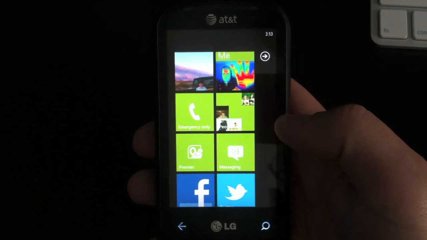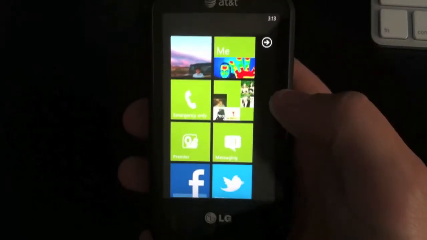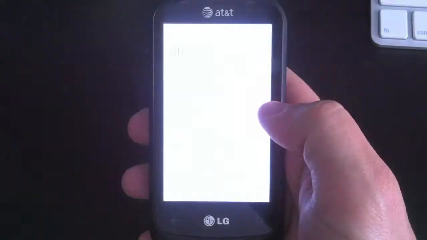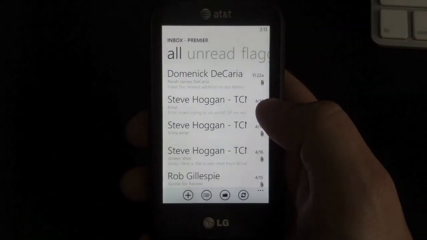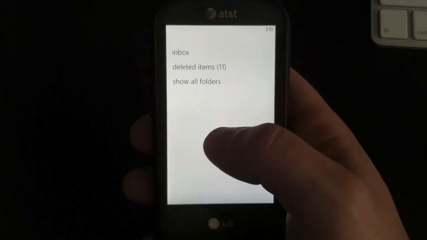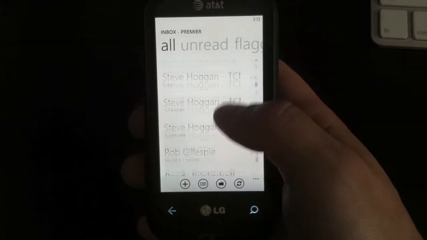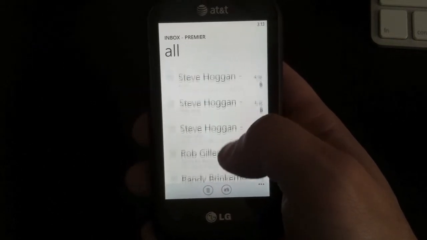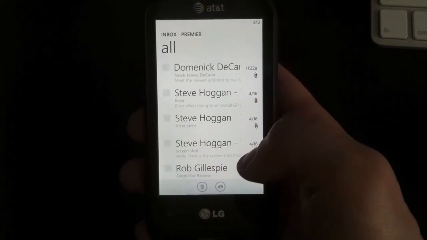Okay, so here we go back to the home screen. We've got some cards here that are for each of my mail accounts. So here's my work email account. Email, there's not too much. It's what you'd expect. You've got access to all your folders if you want. You've got some quick options to select multiple items and delete them.